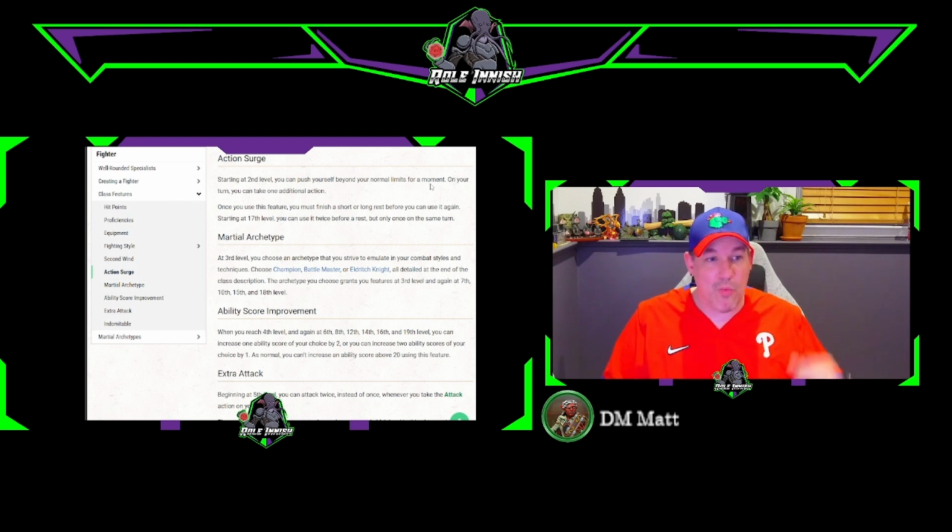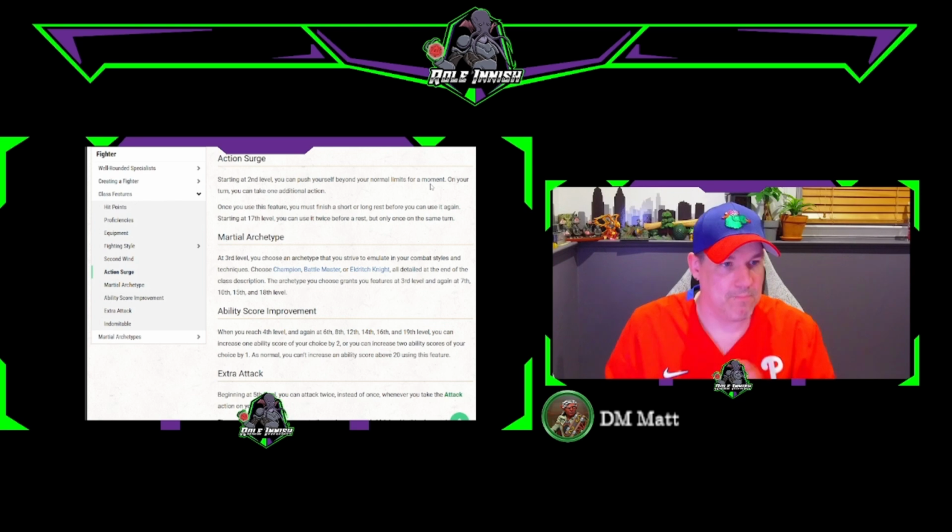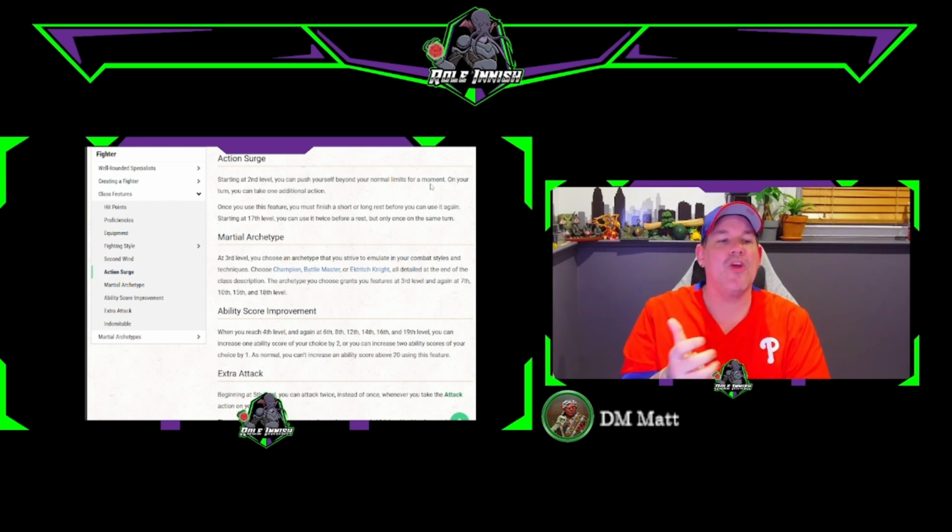So if your action was to attack, I'm going to use my bonus action to Action Surge. I'm going to attack again. Go for it. You can do that with your Action Surge. That's a good use of that.